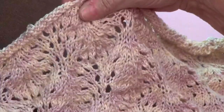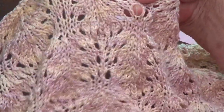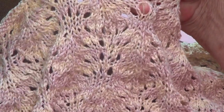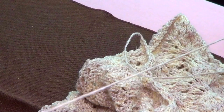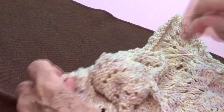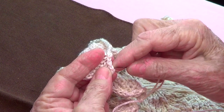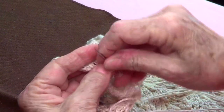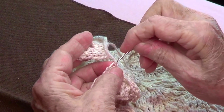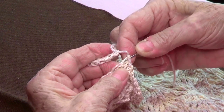I already sewed one side, and I'll show you how it looks. It's right there. You see, you should not have to see the seam at all. So let's do the other side. We pick up the yarn we have. And we're going to go and find that first loop on the other side. So it's right in here. And then we come back to where we left off. And we skip that long strand and go into the middle of the knot seam between those two strands.